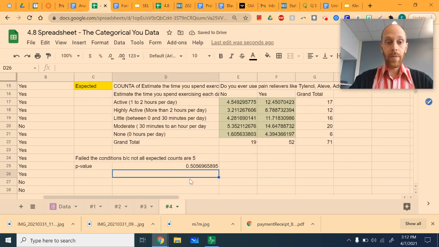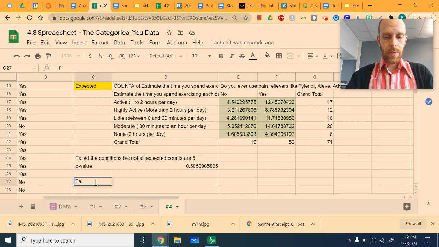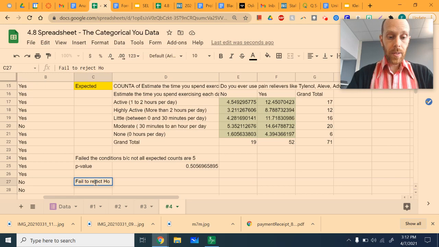Now we have quite a large p-value in this case, so that means that we would fail to reject the null hypothesis because our p-value is too big.